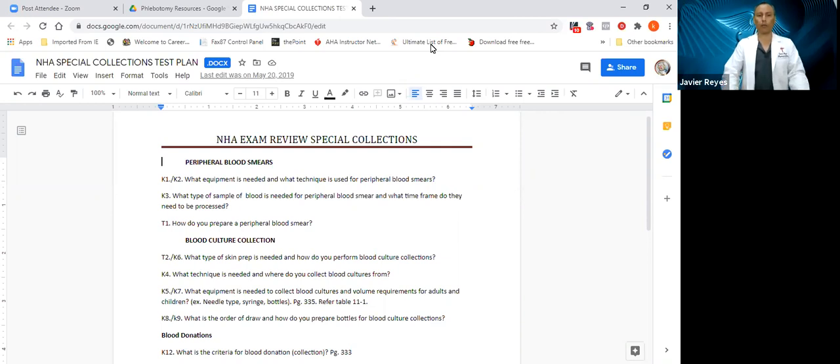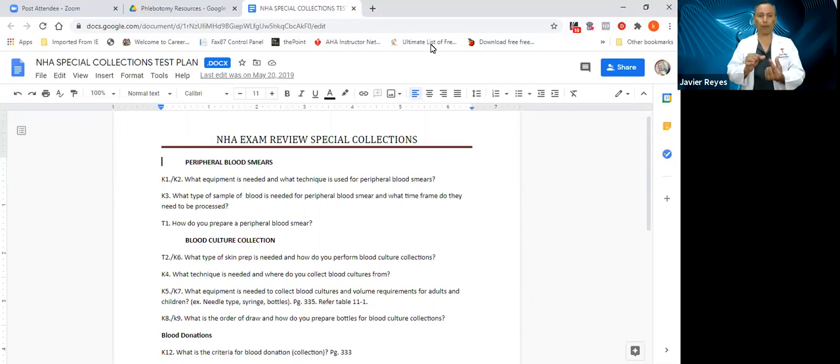So a peripheral blood smear is a sample usually collected from my lavender. If you collect it from a lavender, this test has to be done within 1 hour. I believe I've seen this question before. The peripheral blood smear has to be done using two slides. One you have when you put your specimen, and the other one's called the pusher slide. I think we practiced a little bit.